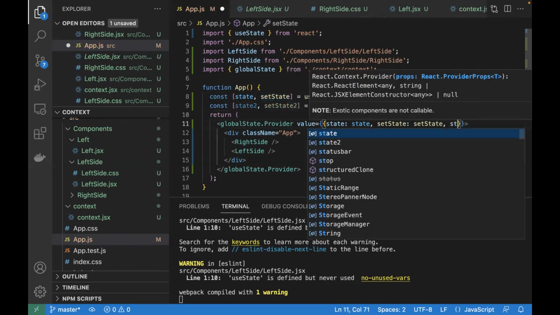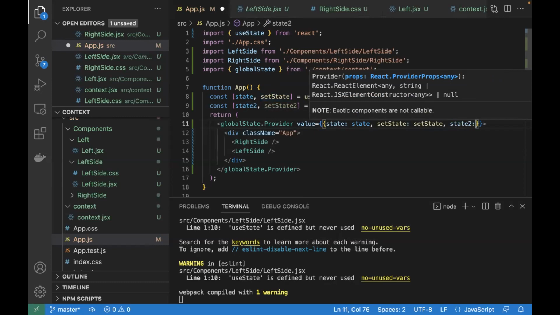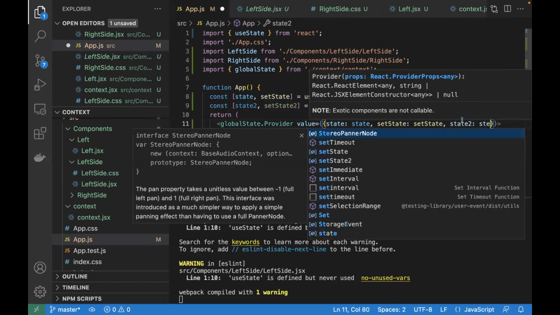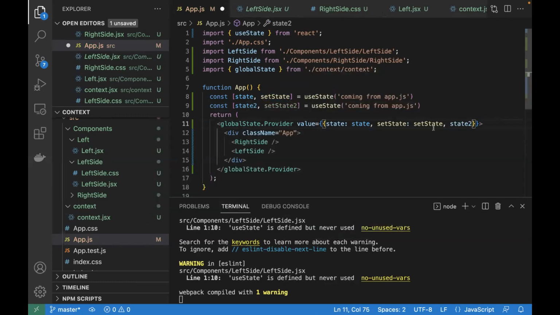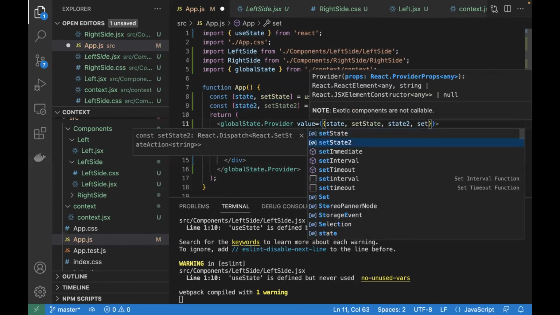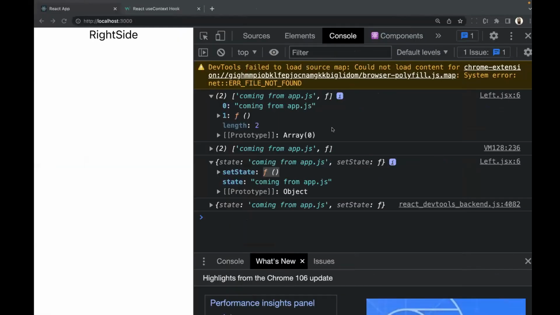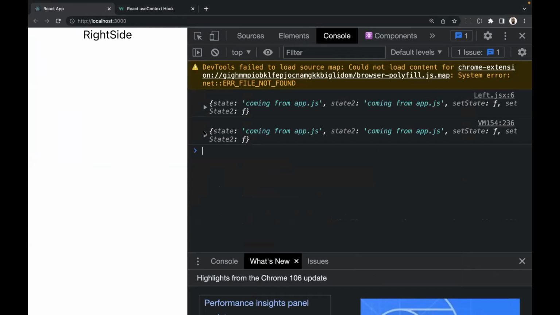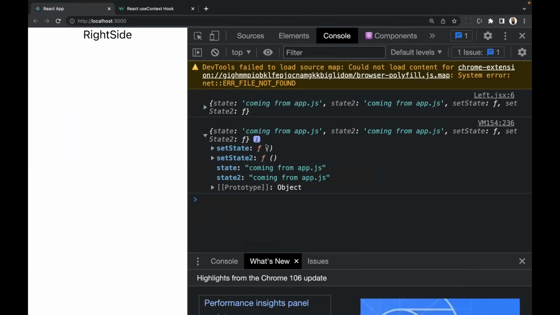I can just keep adding them. Set state 2 is set state 2, and so on. I can give them as many as I want. Let me turn this back to the shorthand because this is actually better. And I'll say set state 2. And now if I do a refresh, obviously we have access to all of those different state variables.